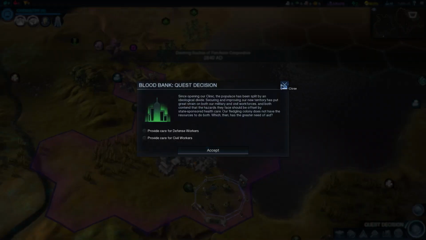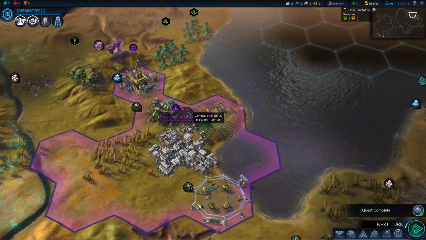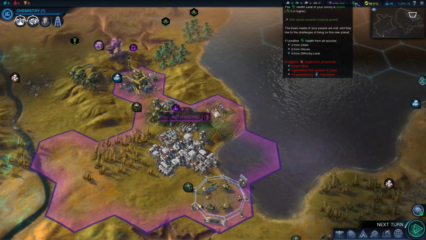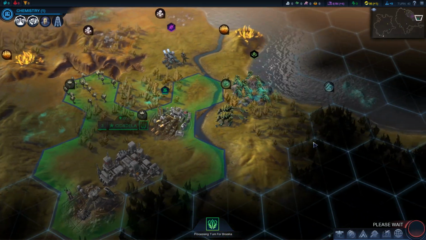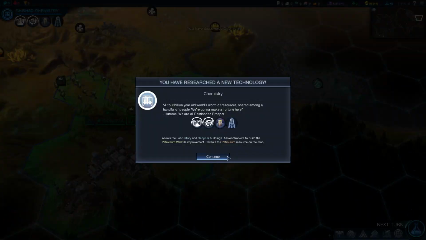And another quest decision. Blood Bank quest decision. Since the opening of our clinic, the populace has been split into different ideological divides. Securing and improving our new territory has put great strain on the military. I think we've already seen this one before, but either way, the choice is between improving the strength, or rather the hit points of our city, versus increasing our growth, and I will probably always go with growth, so that's that. So yeah, we'll grab that. We'll go forwards, see how they do. And there we go.